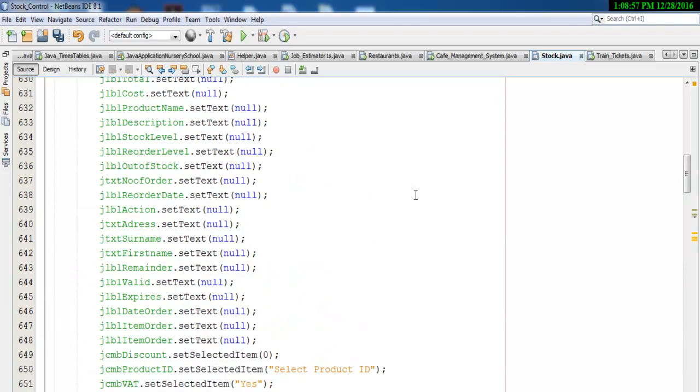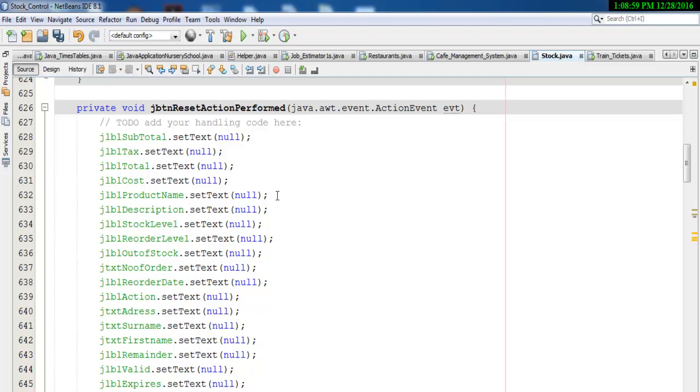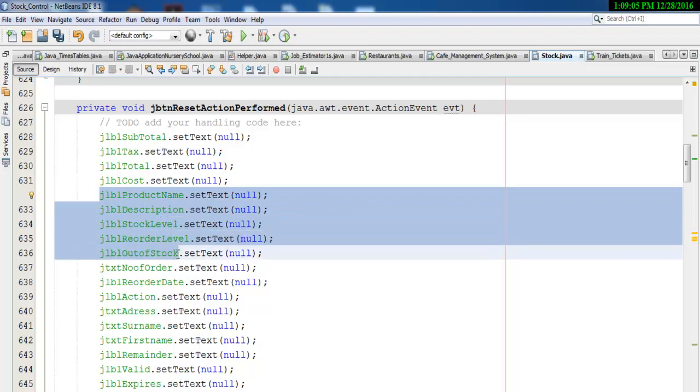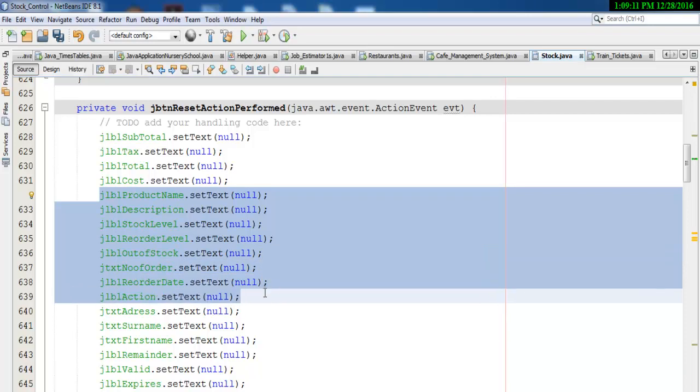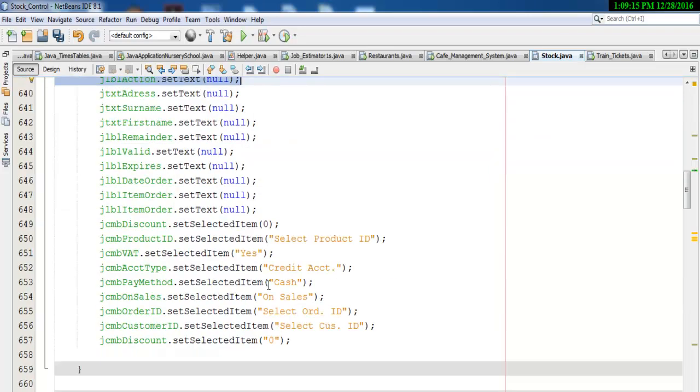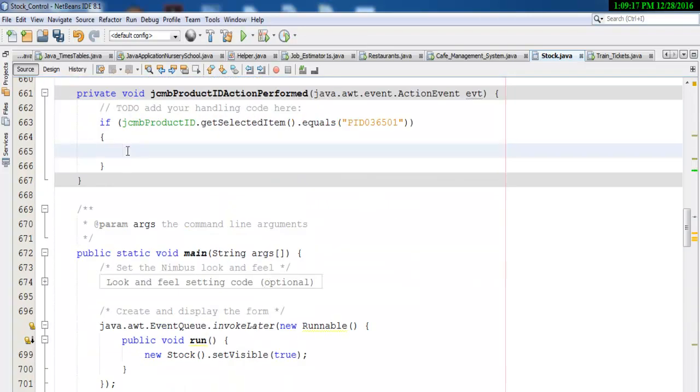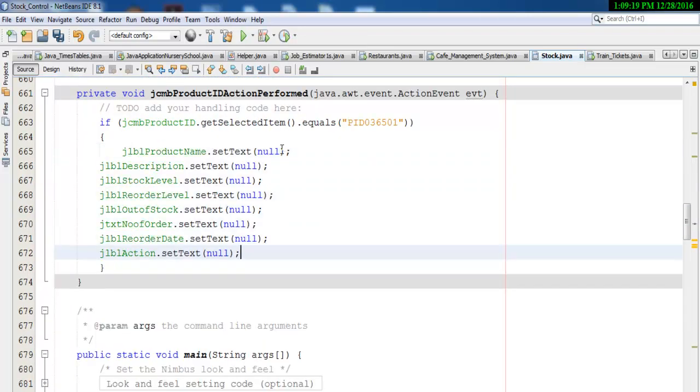Okay, we now need the product name. That's the product name, I'm just gonna copy. Product name, I need all of these. I think number of order and action. Copy all of those and bring them right in here, paste them there.